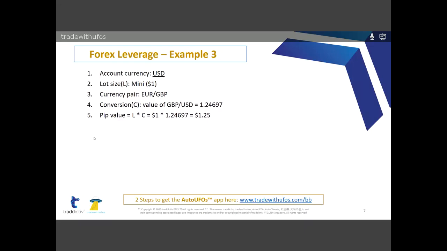I shouldn't use standard. So standard is the lot size. It's $1. I'm not sure what the right word should be for this, but I'm just going to use standard, okay? So the standard is going to be $1 per pip. But we have to convert that dollar to the currency that we're trading, okay? So our currency pair is, again, the euro pound. Now we need to convert the pound into a dollar value, right? So the way we do that is we now go into what the value of the pound dollar is.